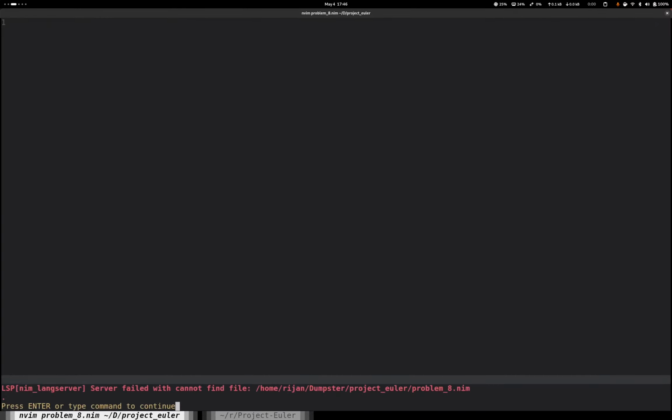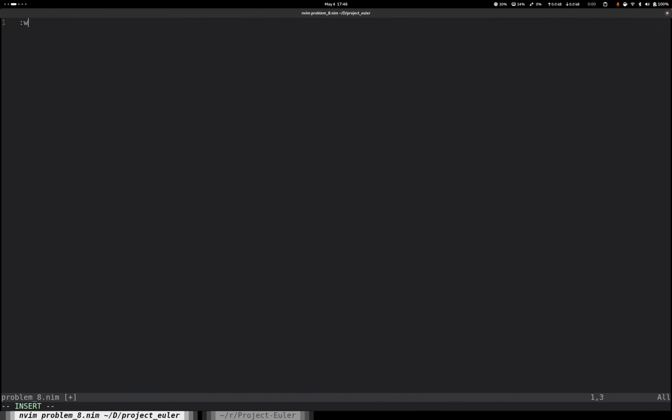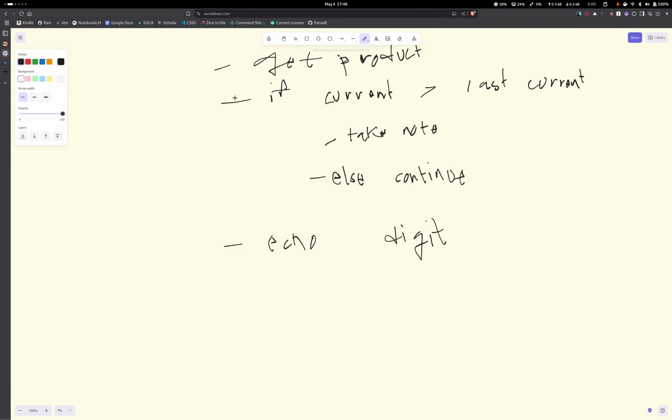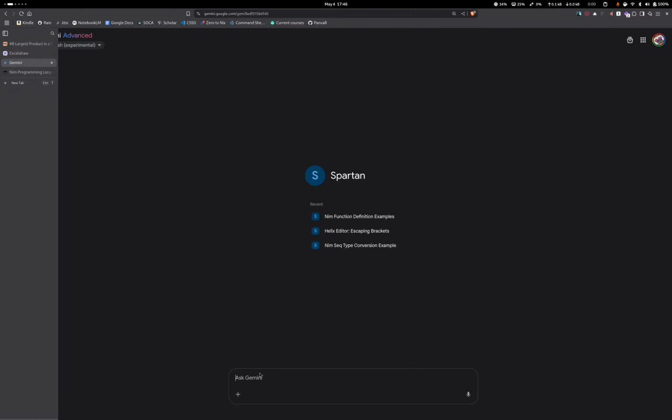All right, so something I learned in the background about the Nim programming language is Nim has two ways of declaring values, let and var.